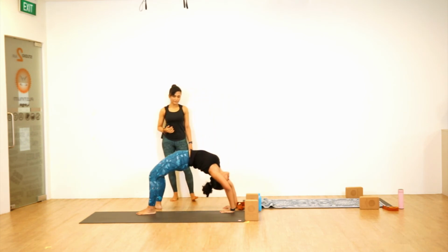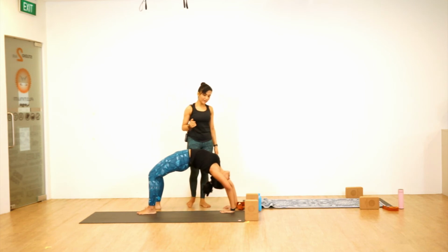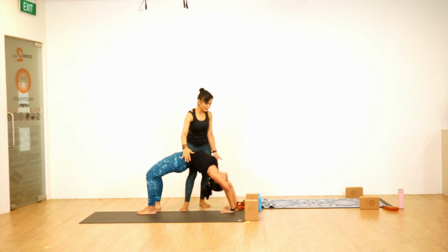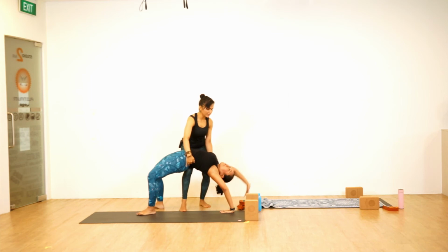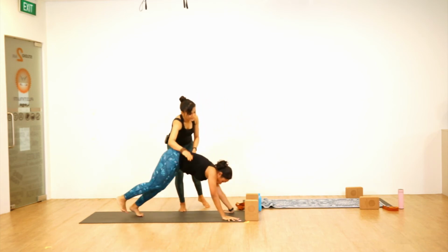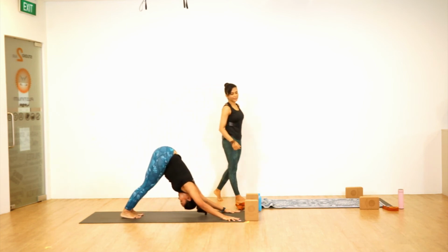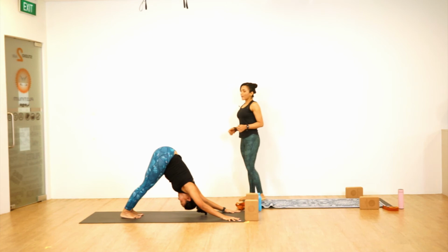Last four. Last three. Last two. And then slowly with control, she's gonna lift her right hand back into the same position, coming back into the down dog. Very nice. I'm so proud of you. Inhale. Exhale.